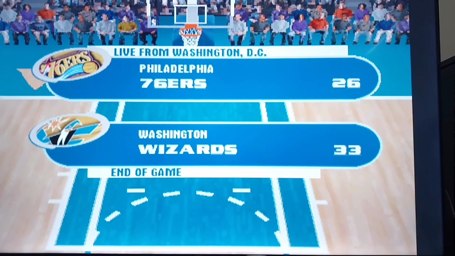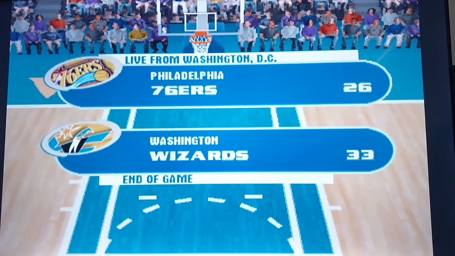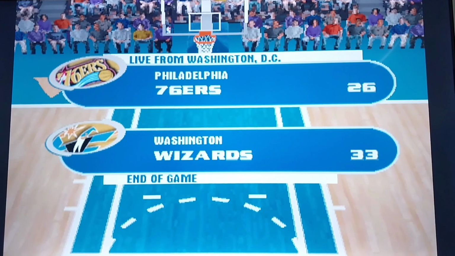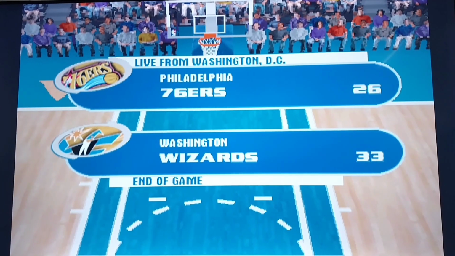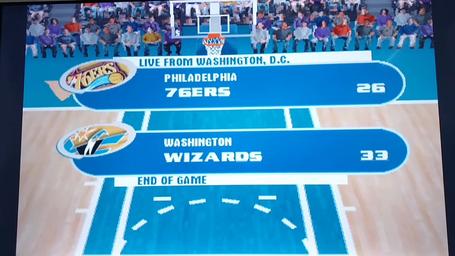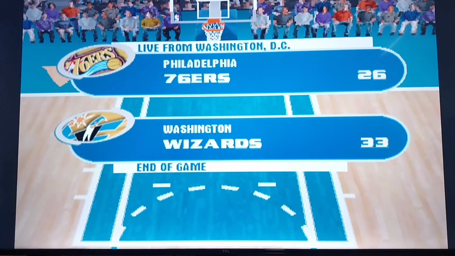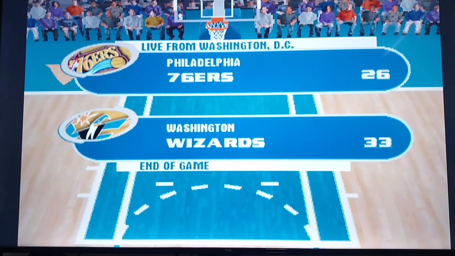And there it is, the end score bug for NBA Live 2002. Which one did you guys like? I know which one was my favorite. I'm going to go with 97, then 98, then 2000, in that order. So, this was the peak and fall of NBA Live on PlayStation 1.